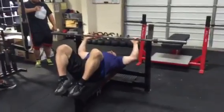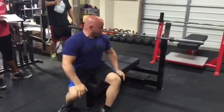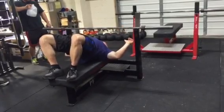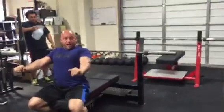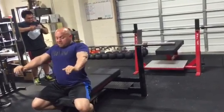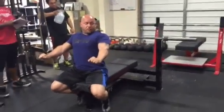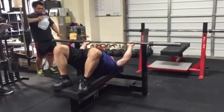Grip width is — for me this is kind of a medium grip. I'm digging my shoulders in, and when I dig my shoulders in, I don't want them up in my traps. You want to pull your shoulders back into your lats, into your back — you want them down, not up. Squeeze your shoulders back. Look at the difference in range of motion: that's a good 3 inches just from there to there. This is the optimal position to have your shoulders and back while benching — it takes out that range of motion and you're a lot tighter.